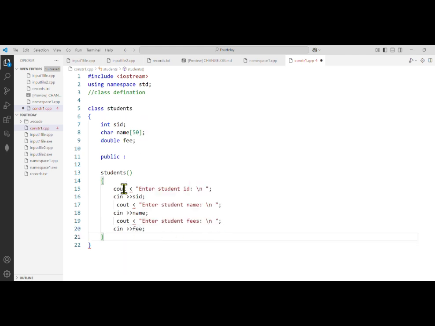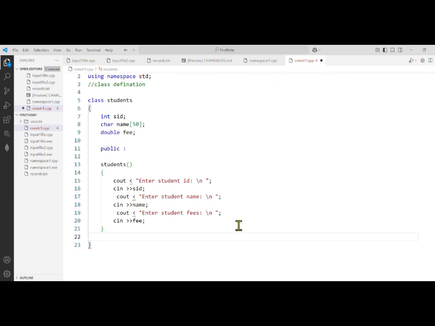Okay, now this is what we want inside the constructor. The constructor has the same name as the class, and inside it we are asking the user to input student ID, student name, and student fees, and storing these values in SID, name, and fees respectively.